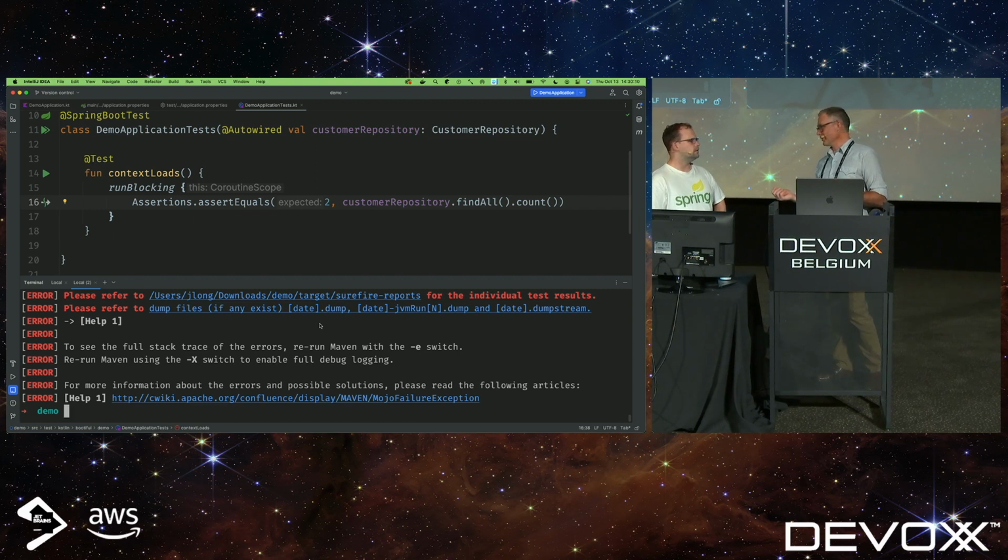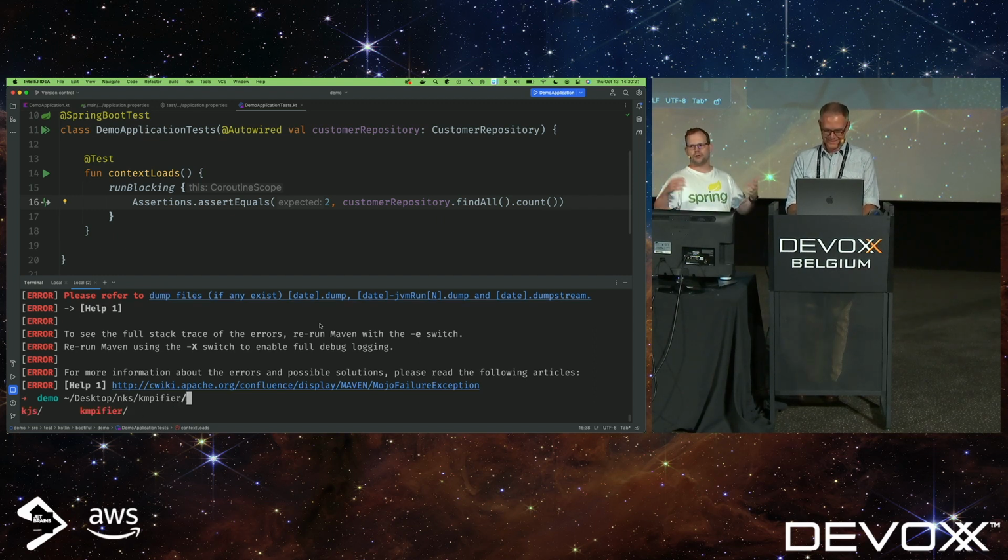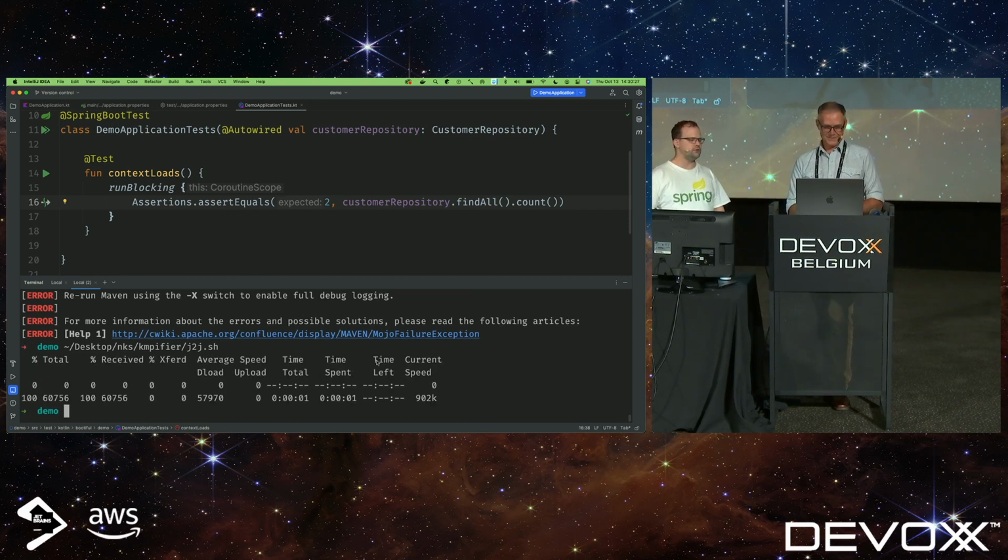But here's the hardest part. We have to switch our build tool midstream. So this is where things get real dicey. It's hard enough to switch a build tool normally. We're going to do it live. We debated whether we should write a kernel extension on stage or switch build tools, and which one would be more risky. So we chose this one.